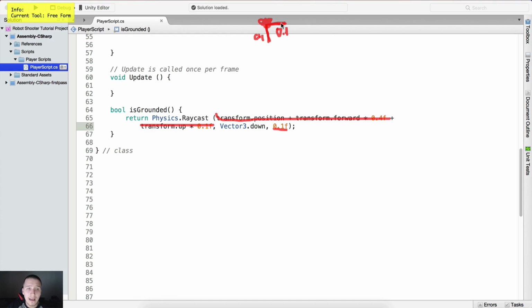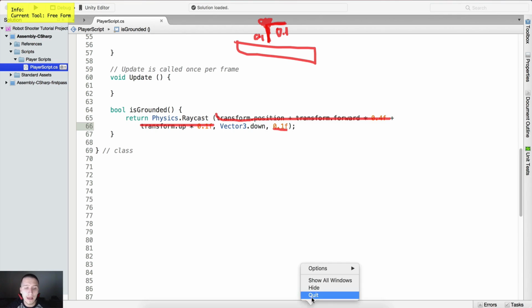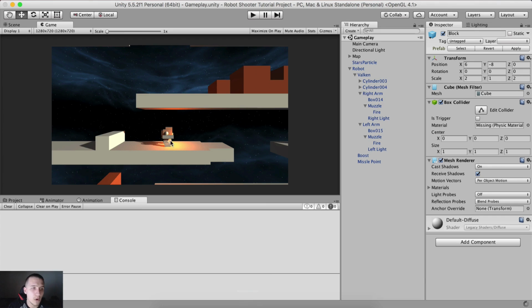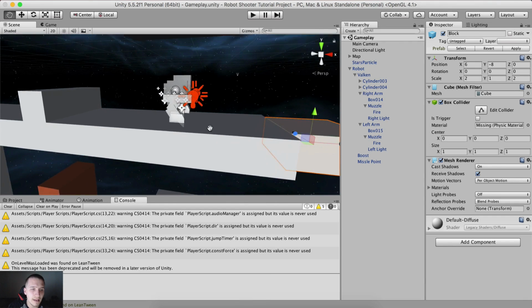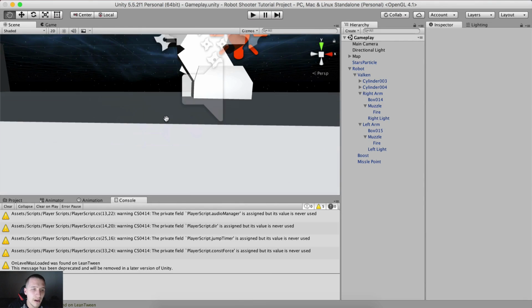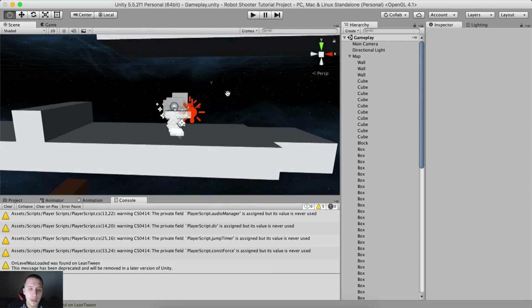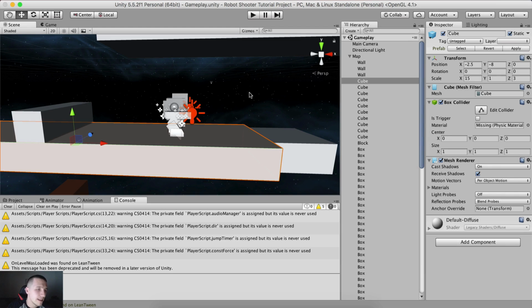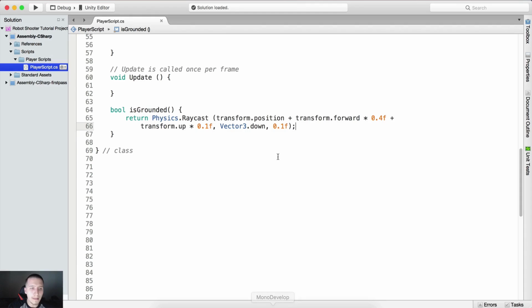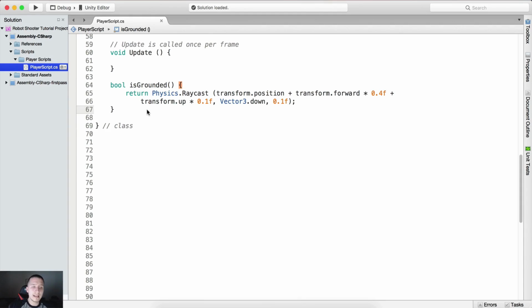If this little line here hits a ground, which in our case it will because we are standing on the ground, it will tell us that we are standing on the ground. So this is what we are essentially doing. Because again, if I go here, notice where the robot is. He is standing on the ground. So he is standing here. The raycast will go down. It will hit this block, and we will know that we are on the ground. Simple as that. So we need this IsGrounded.